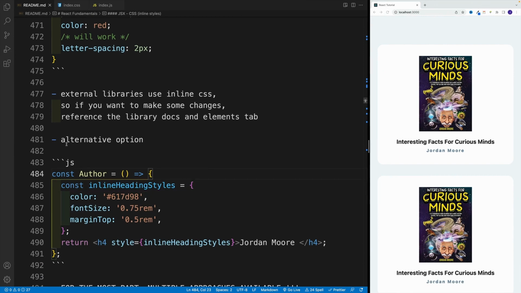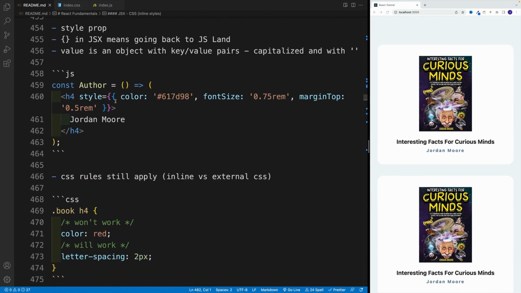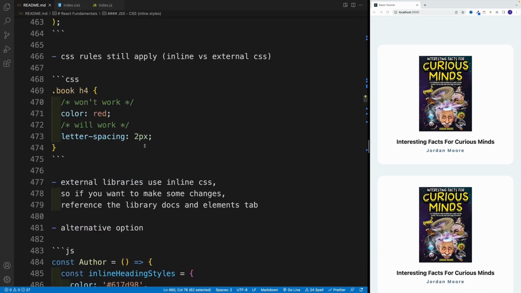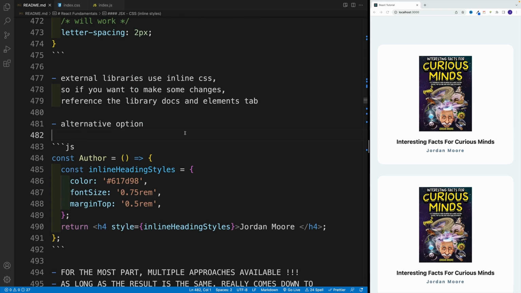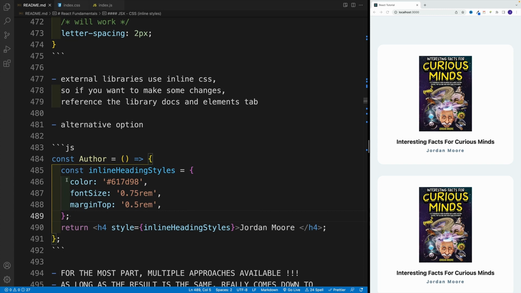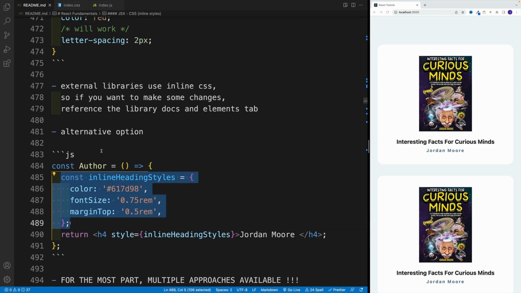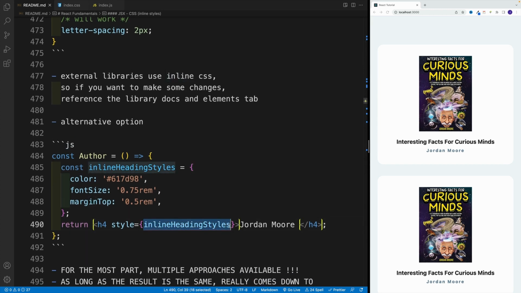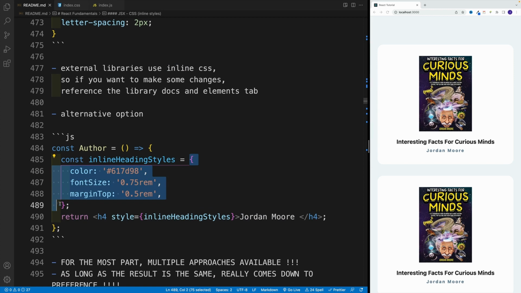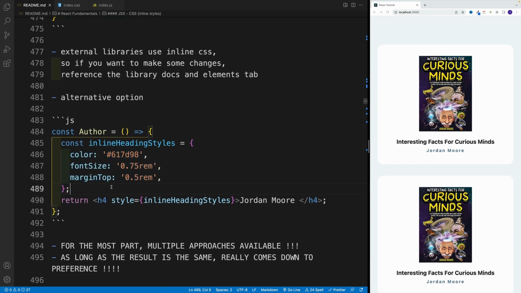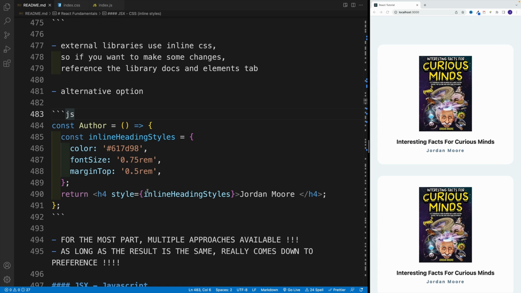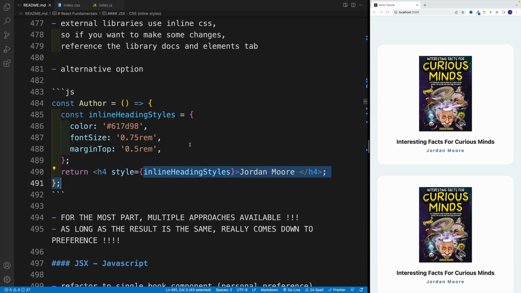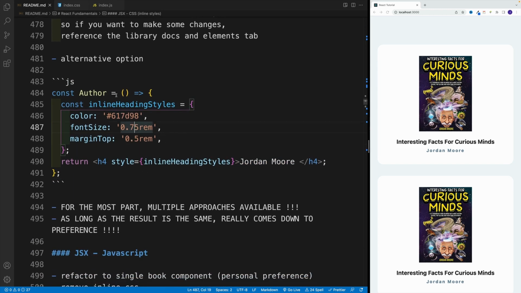And lastly, I just want to mention that yes, there is an alternative. Remember, we're providing here an object. Now, we're writing JavaScript, correct? So what can we do? Well, we can create one. And we can create the object here. We can create it outside of the component. That doesn't really matter. And we can just provide the reference. Notice how the values don't change. Values are exactly the same. The only difference is that now instead of passing that object directly, we just set up the reference.